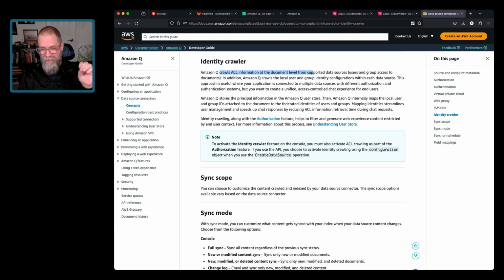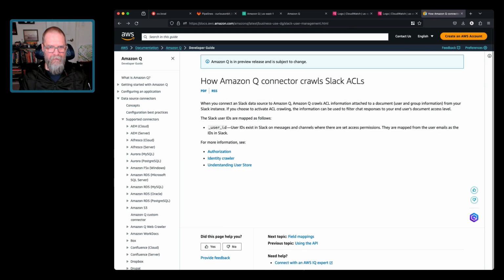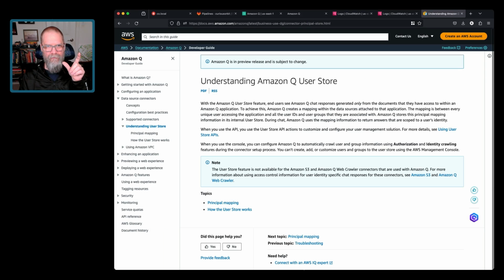So I'll show you this. It's literally a button you can click, but I wasn't quite sure if you did that, if you had to make other choices. So I'll just show you where that was. Okay. So there's that. And then, so the user store is, again, I'm trying to remember all the documentation I've been reading.